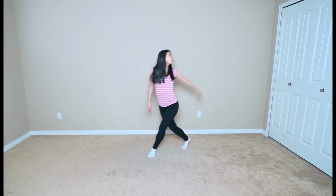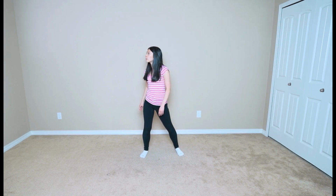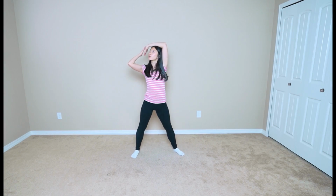Then from there, we're going to go 1, 2, 3 to here. So basically crossing that left foot behind, going to go left, right, left, like that. So 1, 2, 3, just circling that right arm down and up on top of your head. Palm should be kind of facing sort of to the ceiling here, but you should be about hip distance and facing front by here.